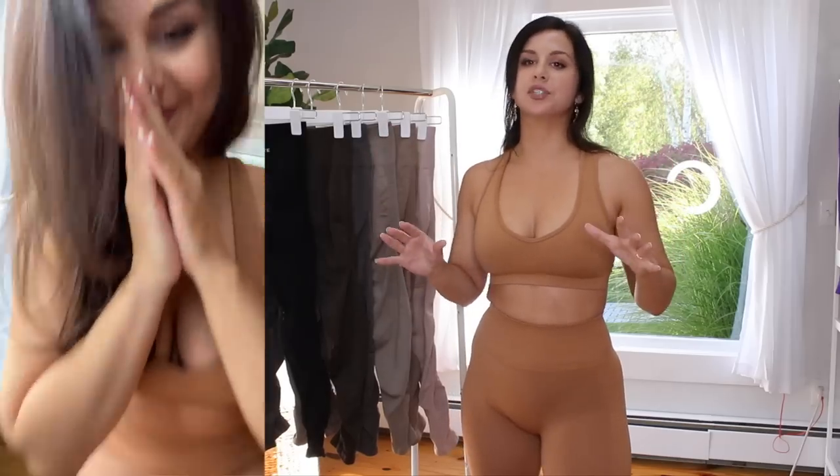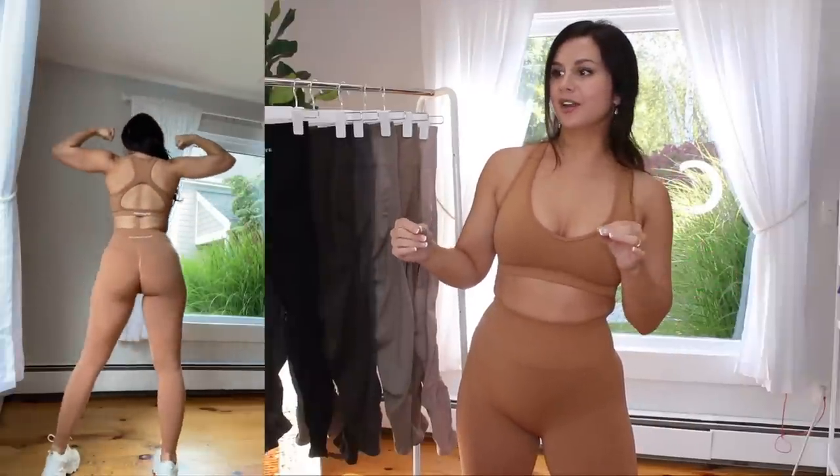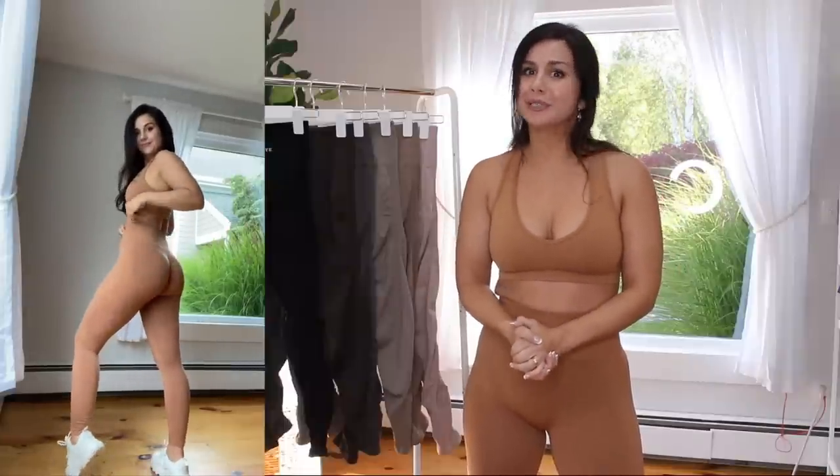I'm so glad it wasn't too close to my skin tone, because in certain lighting, I was like, oh my God, I think I look naked. Nobody likes that. Because when you get that double glance, you don't know what it's for. It could be like, damn girl, that set looks fire on you. Or it could be like, damn girl, you forgot to put on your pants.